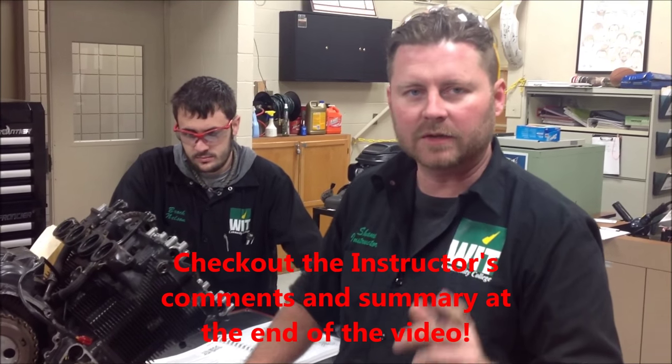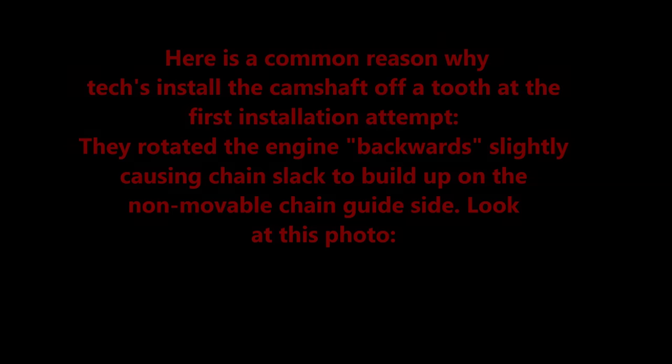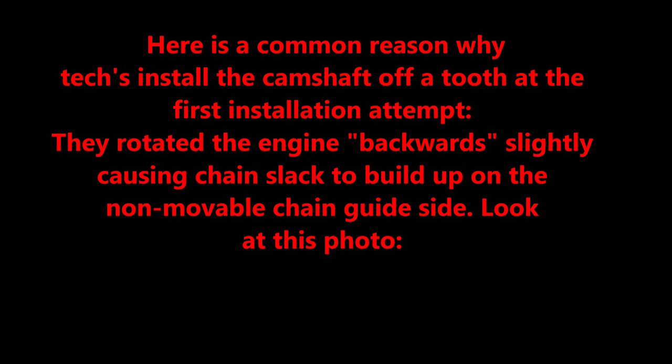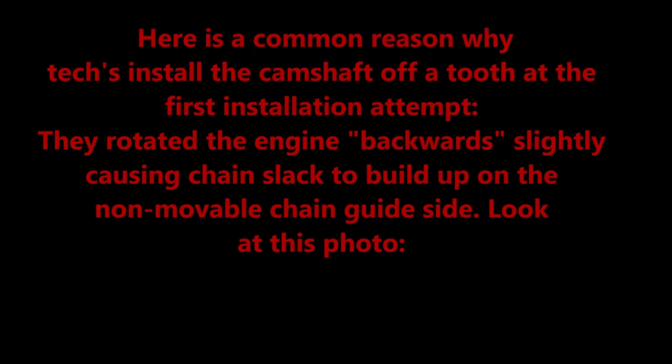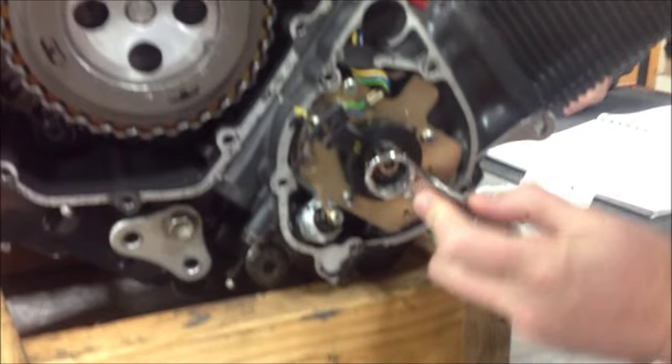Alright guys, gonna make a quick video to show you what to do once you put your cams in and you're off a tooth, and kind of explain a little bit about what that looks like. We're always installing and pulling the chain taut on the non-movable side first, wrapping around, and then going to the other cam.